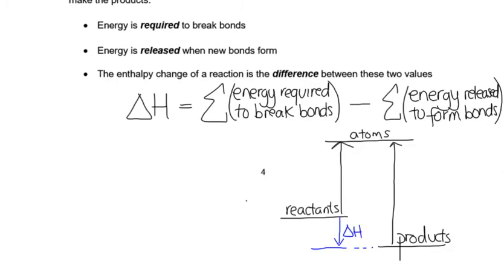And so the minus sign in the middle of this calculation is about the fact that we're going to break all of the bonds in the reactants, but then we're going to make the bonds in the products rather than break them. So we're coming the wrong way down here, and so we're going to minus the products. You just need to be careful where that comes from and understand why it is bonds broken minus bonds made. The minus is all about the fact that you're adding up values for breaking both times.